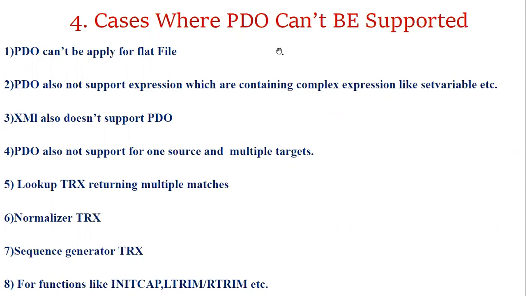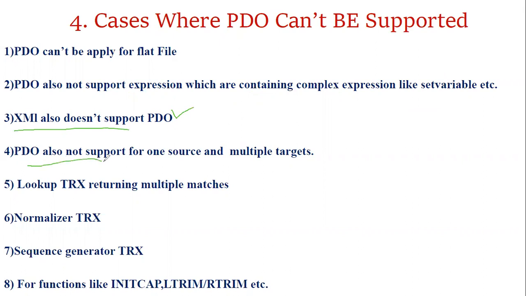Now let's go to another important point, that is the cases where the push down optimization cannot be supported. So one of the important things that you should note down is PDO cannot be applied to the flat file. Okay, because we cannot execute the things which are in the form of a flat file on the database server level. Then another important case where PDO is not supported is expressions containing complex functions like set variable, set max variable, set min variable, and some important functions I have shown you, like is spaces, is number, that kind of things. Also, XML transformation doesn't support the push down optimization.